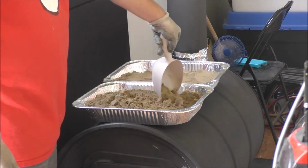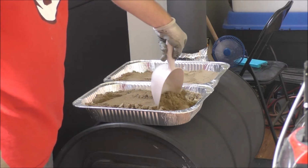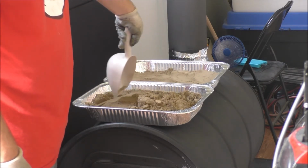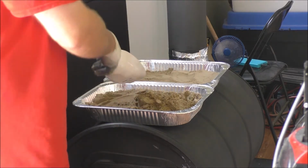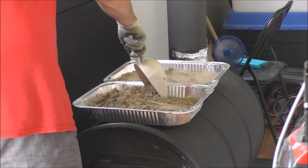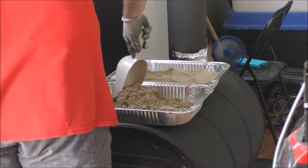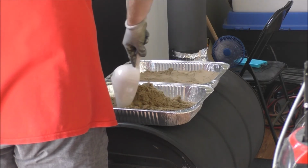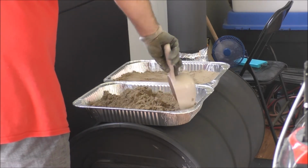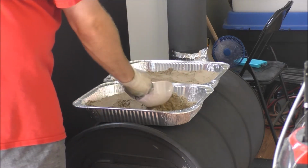So it's obviously working. I'm just occasionally stirring the sand around to see if it's cooking through, and it seems to be. I haven't put my hand on the sand yet, but I'll do that shortly. But I've been just kind of stirring this around, making sure all the moisture is getting totally cooked out, nice and dry. And then each of these trays will be dumped into the bottom of the battery bank box as a 2-inch foundation. So there you go.